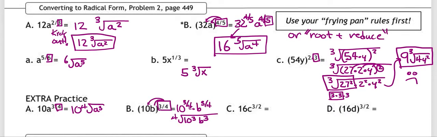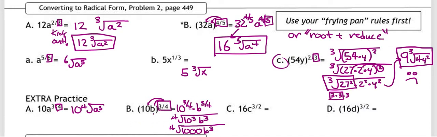And then from here, the only thing you could really simplify is 10 to the 3rd power, so this one gets kind of, it's not as bad as this example. It's not as bad as this one, but it's still kind of like, ugh. 10 to the 3rd power is 1,000. And then b to the 3 stays b to the 3. So ew, but also not terrible.